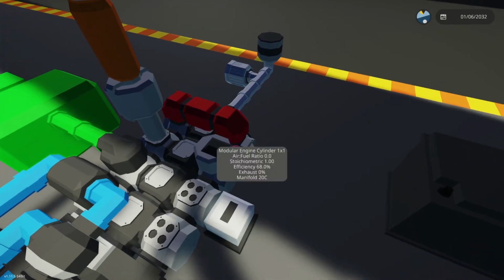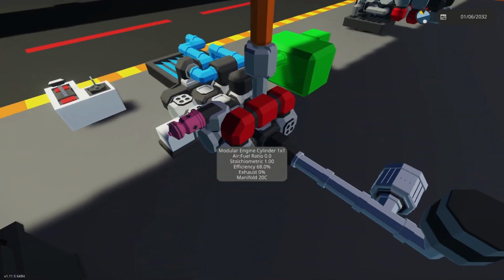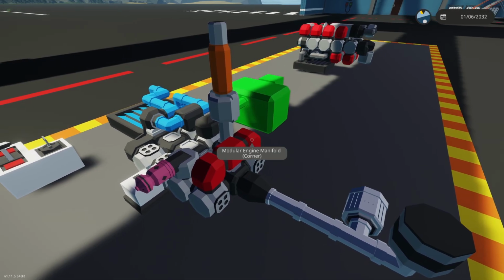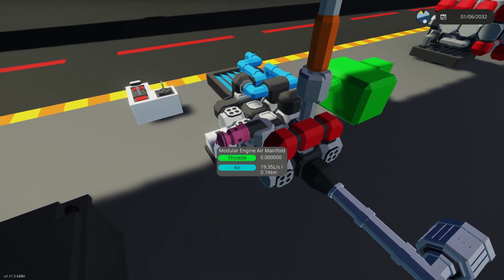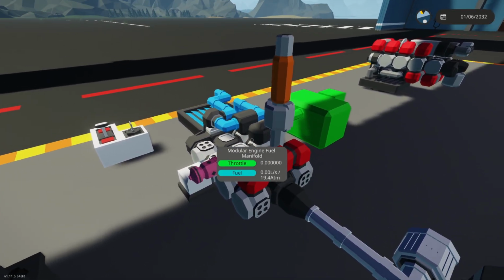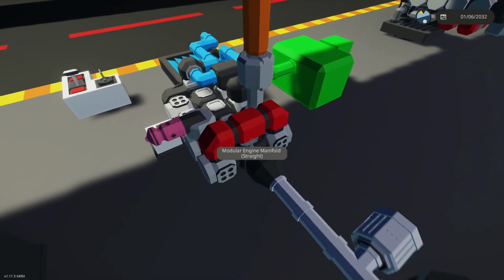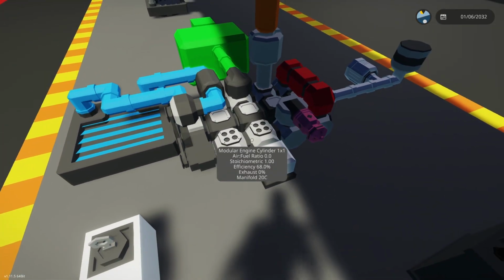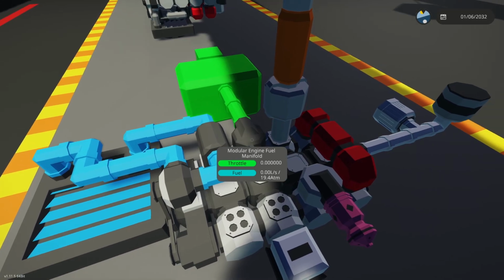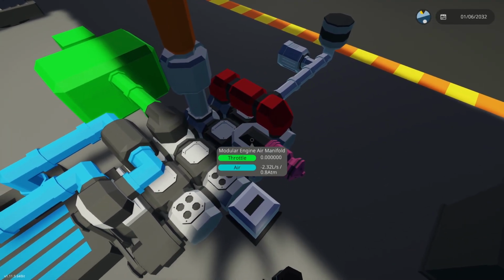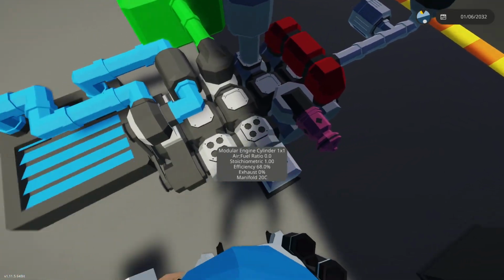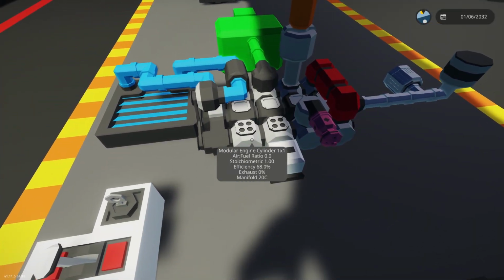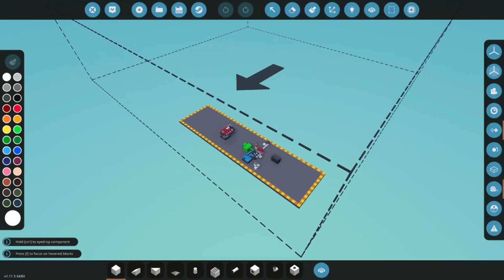So that is the first thing. Make sure that when you make your modular engine, you're using manifold pieces to connect the two series of cylinders. Like I said, if you don't, you may end up with an issue where your engine is only using half of the banks, or you have your fuel on one side and your air on the other. Without the manifolds, these two rows of cylinders don't communicate with each other. So that is the number one thing.